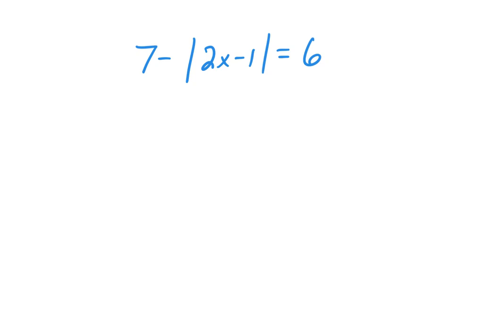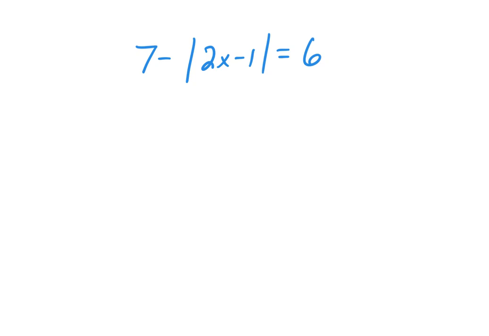Okay, if this was parentheses, then we could distribute. But absolute value and parentheses are not the same thing. They're completely different. And what I'm going to tell you right now is when our sign is absolute value, you cannot distribute through the absolute value. Okay, it's a symbol. It's its own symbol, and you can't distribute through it. It doesn't work the same way as parentheses. And so a lot of people want to take this minus sign and try to distribute it, but you can't. You will get a different answer, and it won't be the right answer. Okay, and so just keep that in mind.